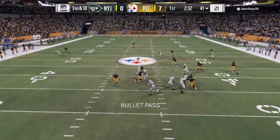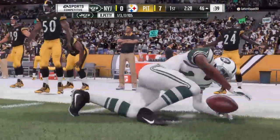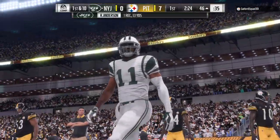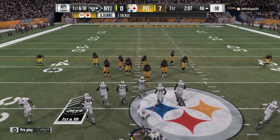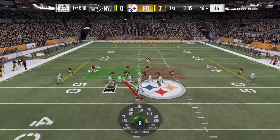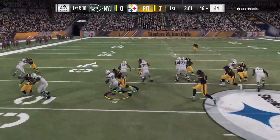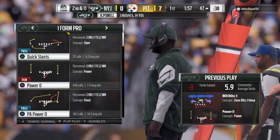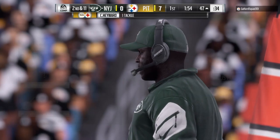Here's Petty. Found his target. It's Anderson. And he gets this one across midfield for the first down to the 46. That's good for a Jet first down, a gain of 13. This is the running back, Powell. And he'll lose yardage here. Back at the 47. That's going to go as a loss of a yard, and it'll be second down.